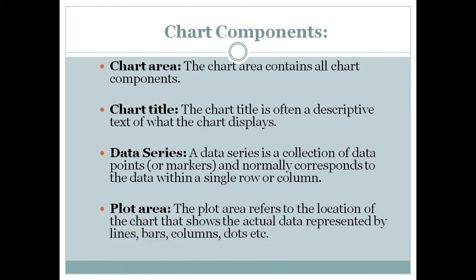Now coming to the plot area. The plot area refers to the location of the chart that shows the actual data. It is that small portion of the chart area which actually depicts the chart. The chart area is the bigger area, and inside it we have a plot area where we actually plot. For example, when we build our home, the whole area that we have is the chart area, and inside that, the particular area where we construct our rooms is the plot area. So the plot area is the construction area where the chart is actually represented.